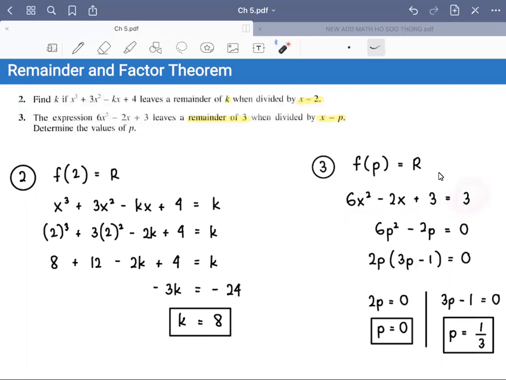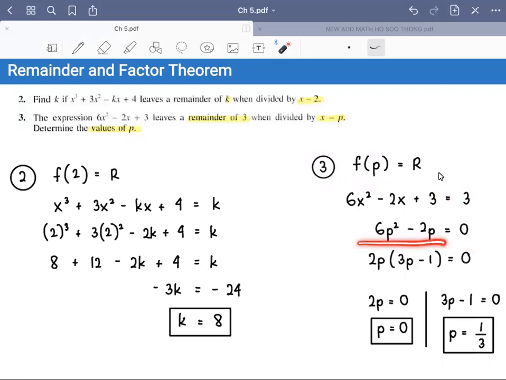All right. And then do take note, right on the question, it says you need to determine the values of p. So values is plural. That means you'll get two answers or two values of p. All right. So yeah, let's simplify this first, right? So basically 3 and 3 equals to 0, right? If I transpose 3 here on the left side, it becomes 3 minus 3, giving me 6p squared minus 2p equals 0. And how do you answer this kind of equation?